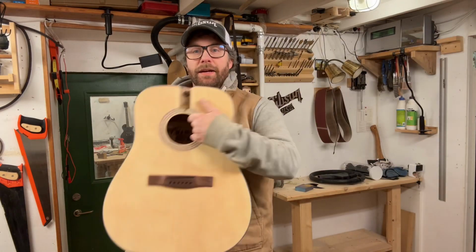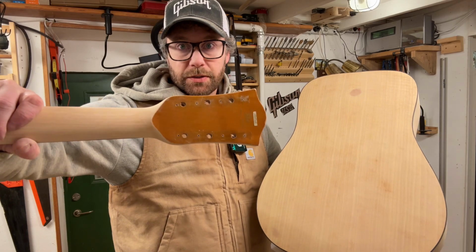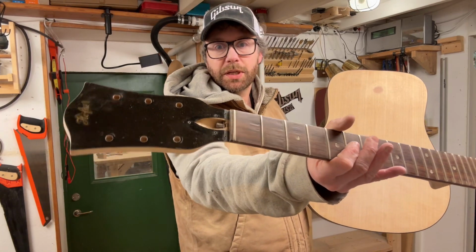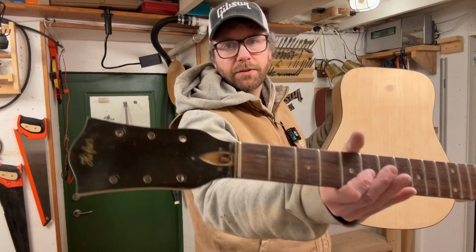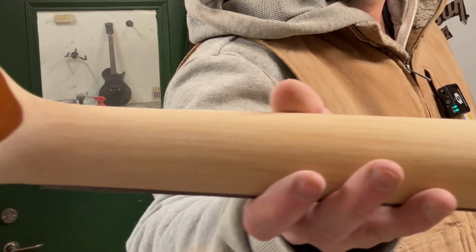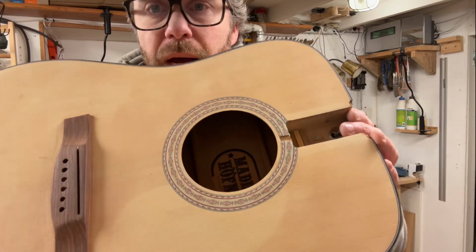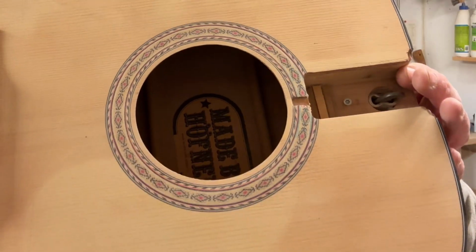Alright, so now the lacquer is all gone. I did save this on the back of the headstock just because there are Höfner decals and so on. And I also didn't take off this because this seems to be veneer, not just sprayed. So I'm going to go with that. You can see that it in fact is a maple neck. The body became very nice. This is the shade of the old pickguard. I'm not too worried about that. I'm going to put another pickguard there. You can see the rosette here, very nice.